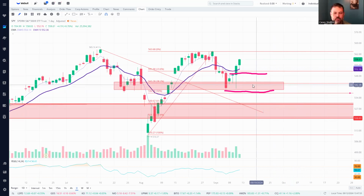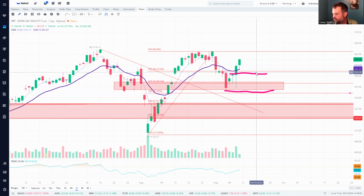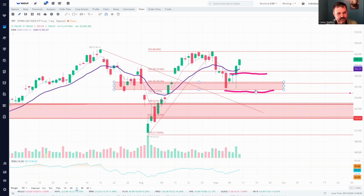And this is the other thing you've got to remember about trading, that risk to reward ratio. If you're using fibs and you're managing your risk well, it's very easy to risk $12 on a trade. And it all depends on how many shares you have, right? If you're risking 12 and you own one share, that's $12 of risk. If you have 10 shares, that's risking 120. So let's just say that you're risking $120 on this trade.